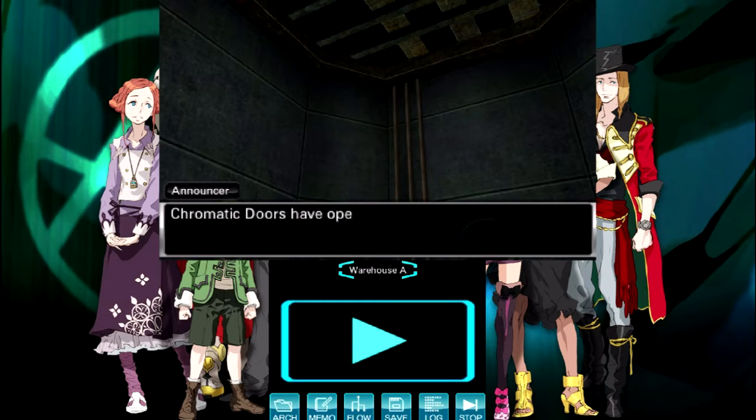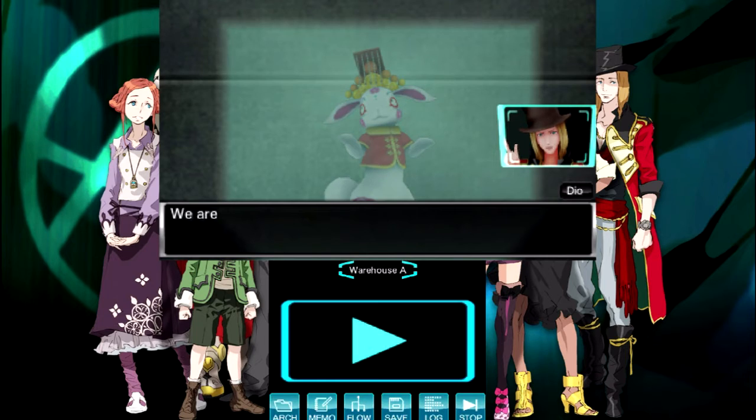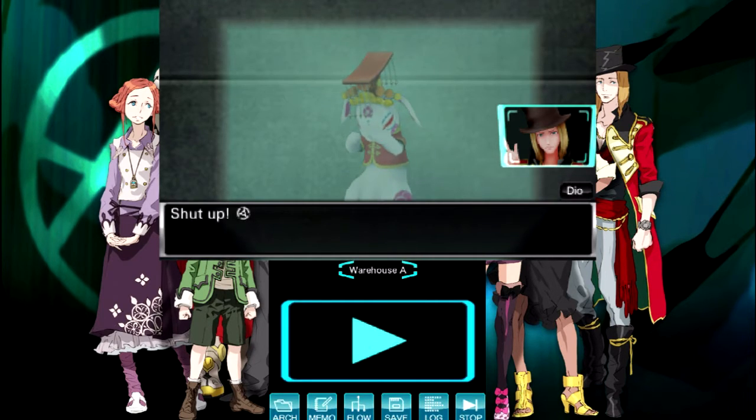Chromatic doors have opened. 5 minutes remain until chromatic doors close. Oh, so sorry, guys. But it looks like your time's up. Maybe next time. You better hop to it and get those secondary doors open. Fair, fair. Fuck that! We aren't gonna open shit! I mean, why would you open shit? What, are you looking for something? You can take your lamery game and shove it up your ass. If you think we're just gonna swallow your psychotic crap and play along, you've got another thing coming, you smart-ass little rodent. I find it hilarious that Dio thinks he has a choice in the matter. I mean, let's be real here. Aside from the fact we know from the secret file, you really think he'd just throw you in here and say, okay, play my crazy game, without some kind of way to enforce it? I'm a rabbit. Shut up! Well, shoot.